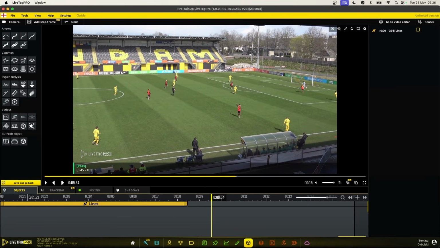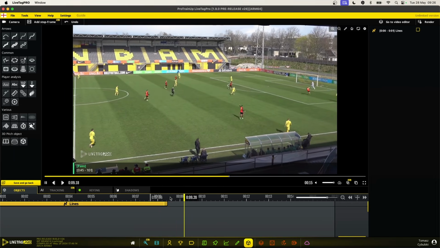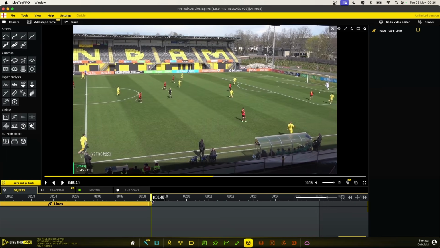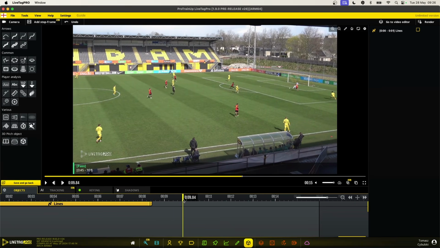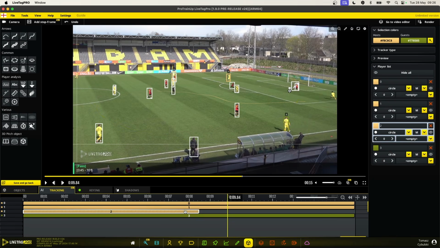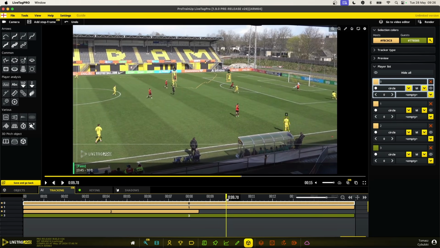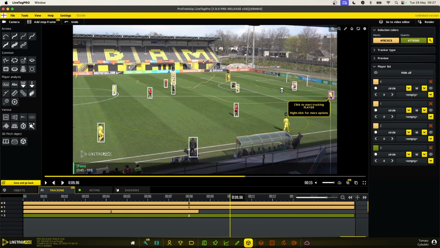Cool. And what we can see now is that the player is not visible for a while for the algorithm. That's why the line effect is no longer visible. But you can see in the track line that player number 2 is visible just until this moment for the algorithm. So we are searching for another moment when the player will be visible. Okay, he is visible now, and I click the right mouse button on it. I click correct position, and we can see that it's player number 2.